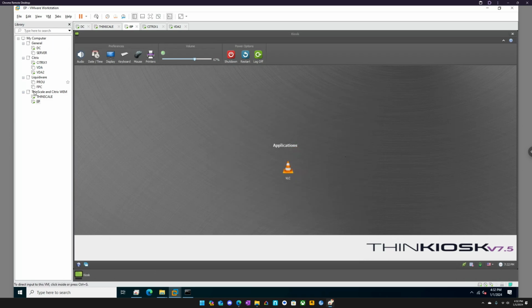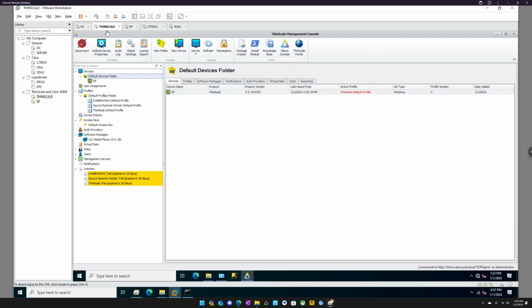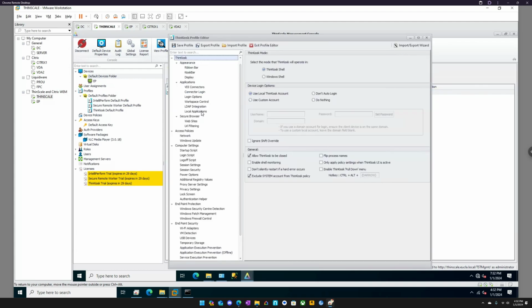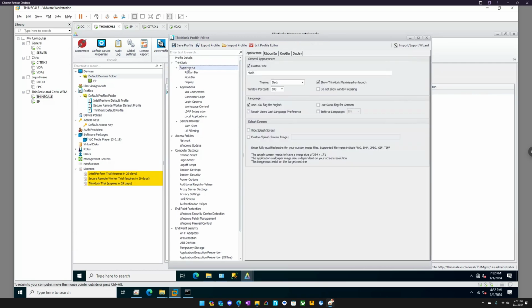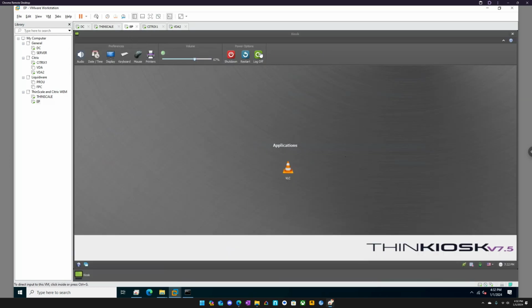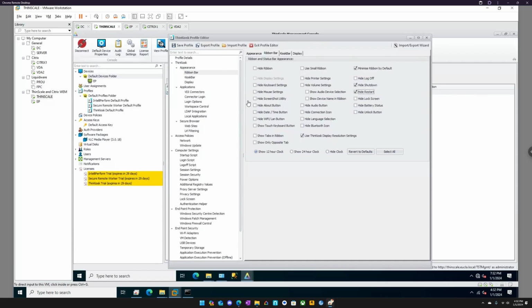Here, we still got time. We'll do a few more things. Let's see. Profiles. Edit. We're at 30 minutes. This is for people who really want to learn about that. Let's go back to appearance. Ribbon bar. Let's minimize. By default, we'll hide shutdown. We'll hide restart, which this is the ribbon bar, and we're going to hide some of these. We'll leave that alone. Clock, you can set to whatever. Unlock, we'll leave that as is.